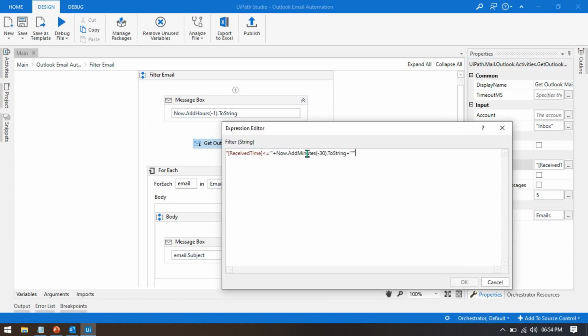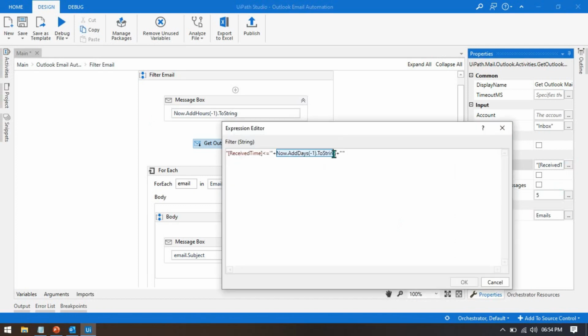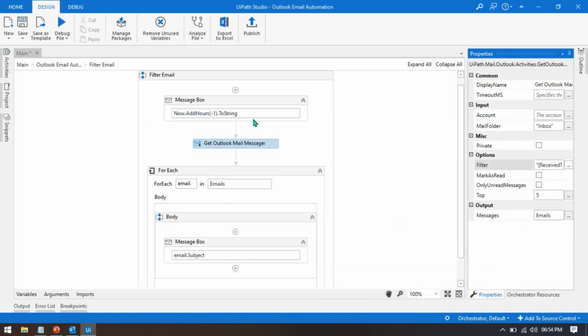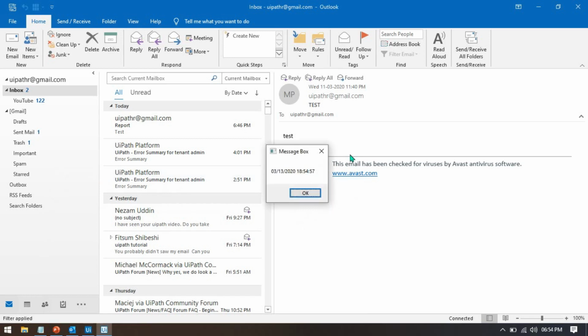You can also put here days and years also, add days. So days is -1, or you can just put here 1, right? So as per your condition you can put it there as per requirement. So I'm going to show you the output of this in this message box. Now run this. So the output of this is 3:13, and this time means yesterday's date, because we have written -1 day. Now press OK. So we'll be getting report, this one, a blank, then this one, right?